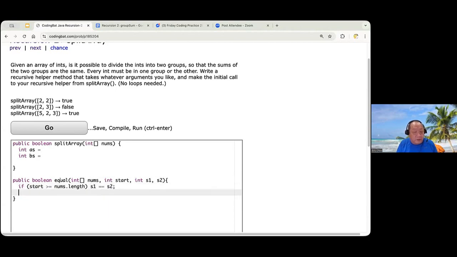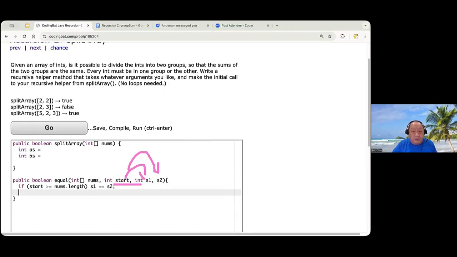You return whether it's the same or not. Otherwise, the current start number can be in sum1 or in sum2, because it's chosen to be one group, but not both.